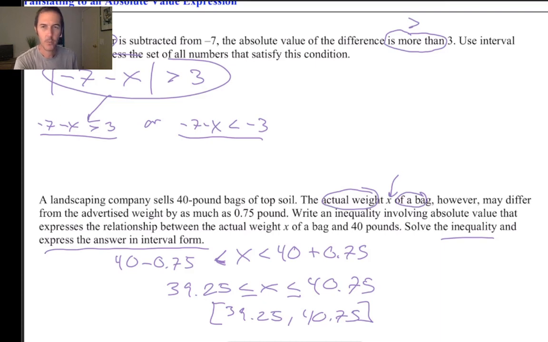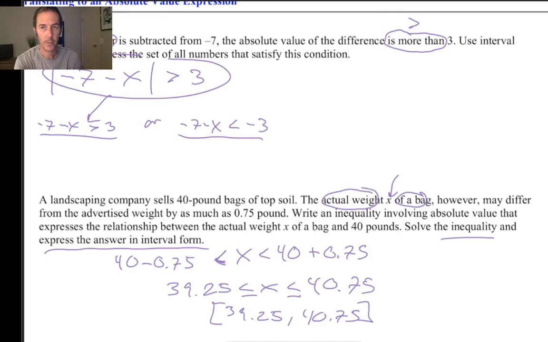I hope you run into more difficult problems than that on your homework. That seemed too easy. I almost feel like a more difficult problem will be easier to set up. Maybe we'll just be scratching our heads at these word problems no matter what. Hopefully this gives you a good introduction as to how to situate, especially the first couple of steps of solving an absolute value inequality statement.